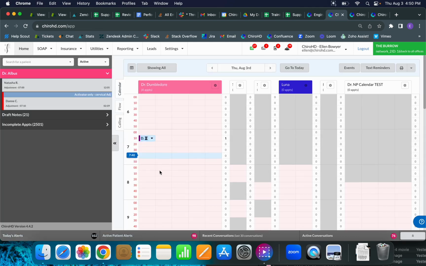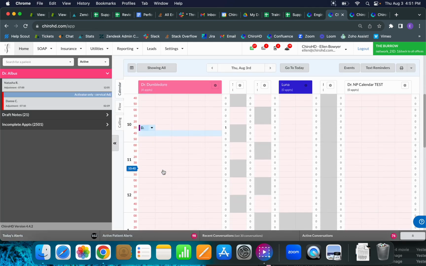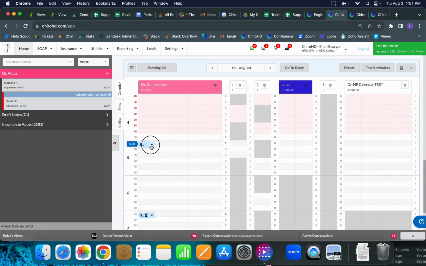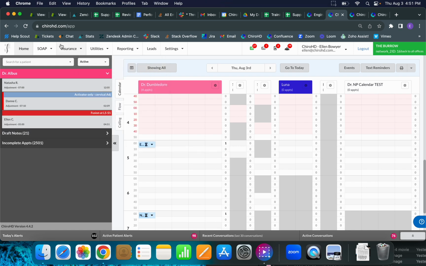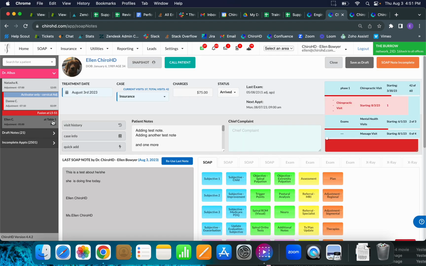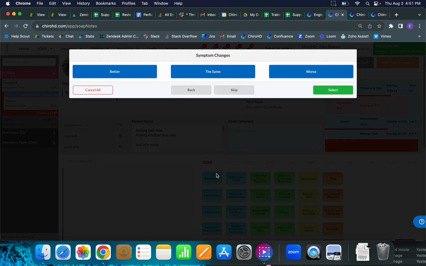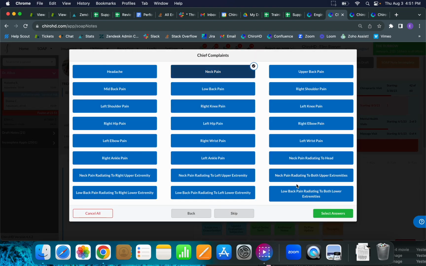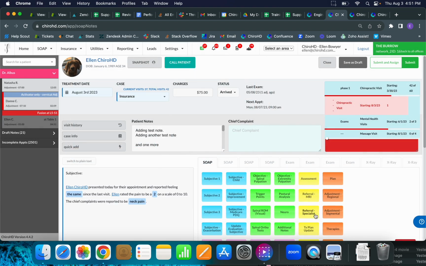What this will look like in practice is a patient will be arrived, and then the first provider or first person is on the doctor's soap note screen and they click on the patient. Now, say I'm doing an exam and I need to start posting my findings in the note for the chiropractor. I will click and start my note. Maybe I'll do subjective or whatever the case may be.